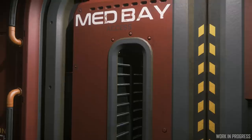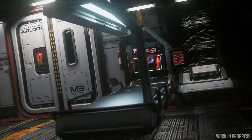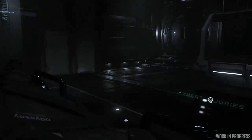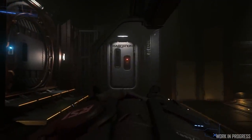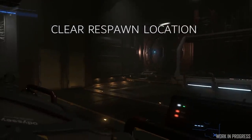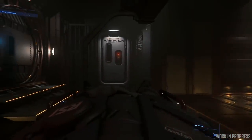The Cutlass Red brings two new features into the Star Citizen universe, so let's talk about the first one: healing. If you're injured, you can go inside the Cutlass, lay down on the bed, and there will be a prompt to heal. There's a cool little scanner that goes through with a nice toned lighting effect to show that you're being healed. The second feature is respawning — you lie down on the bed and set the medical bed as your respawn point. Then if you die and the ship is still in relative vicinity, you can respawn back to the ship, which is a big feature.